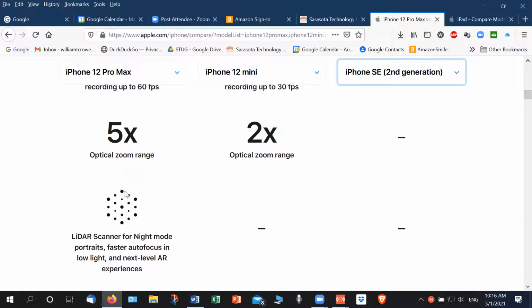I think we talked about the optical zoom. Optical zoom is just like if you have a camera and you put different lenses on it. Okay. They have the capability of doing a digital zoom. What that's doing is basically, as you zoom in, it reduces the number of pixels that is in your picture. So if you zoom in far enough, it gets grainy. So that's a digital zoom.